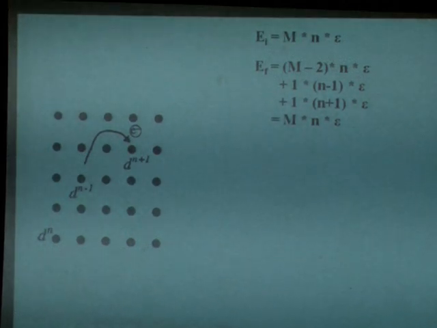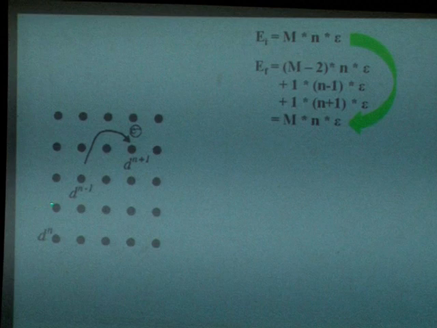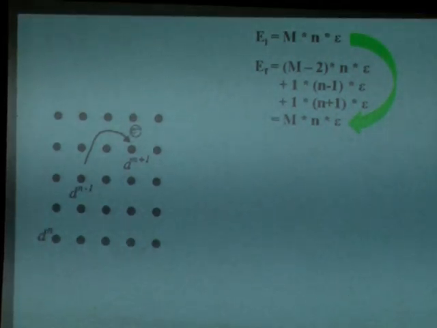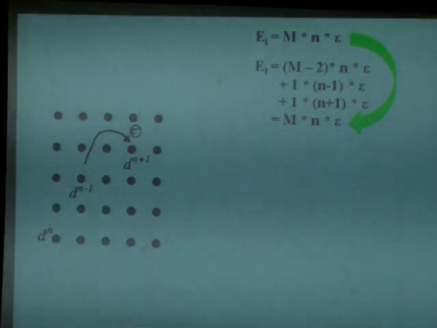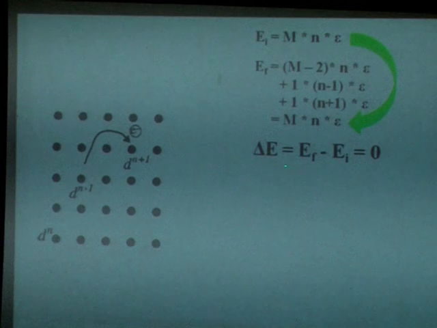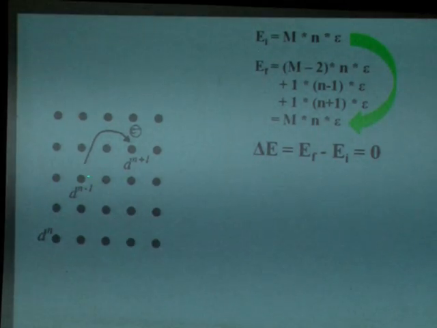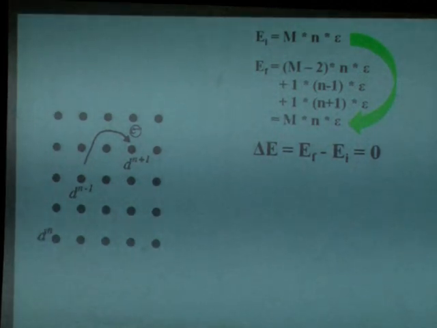Right? So that means this is a metal, because you see that between the initial state and the final state, where I have moved an electron, it has not cost me any energy. That F corresponds to the final state after the movement. So that's a metal. You see that the energy of excitation of one electron from one side to any other arbitrary site is exactly equal to 0. And that's a strict definition of a metal.